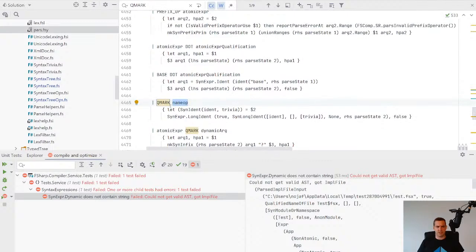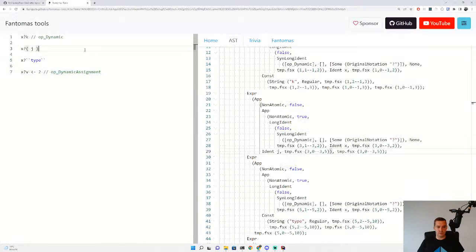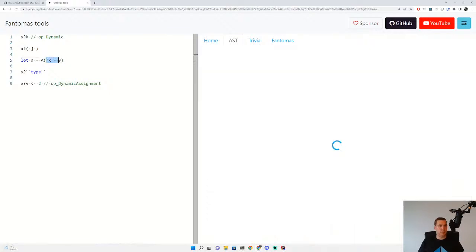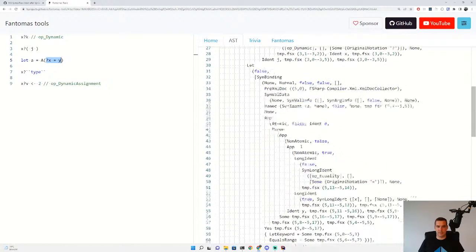So this is another thing I actually want to address at some point, but what I believe this is, if you go back to the online tool and you create an instance of a class or something, and then you enter an optional argument like this, that is, I believe, the long ident with the option true. So if we look at that AST, this is a let binding over here.